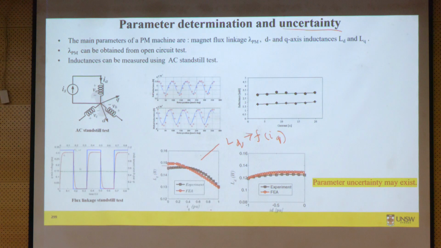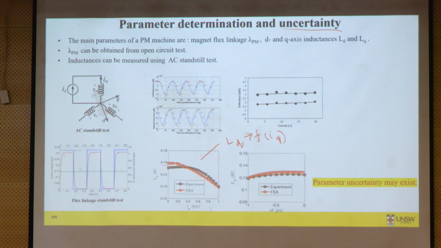So that's why they try to do it online. There are various methods to estimate all 4 parameters online. And that's again a very active research area: how to estimate those 4 parameters accurately online while using them to estimate the flux, torque, etc. in your control. Even in FOC you may need to estimate the parameters more accurately online.